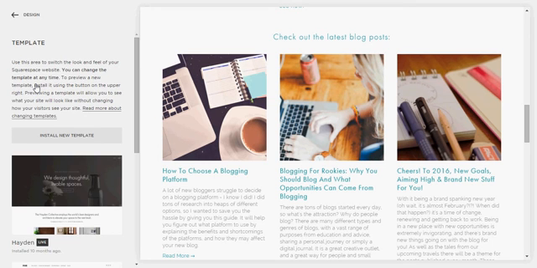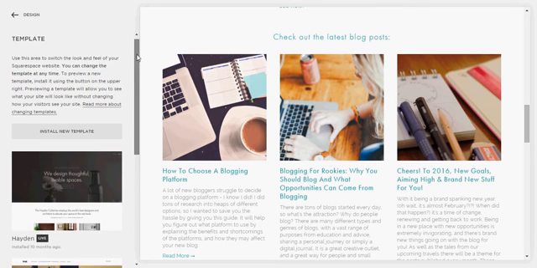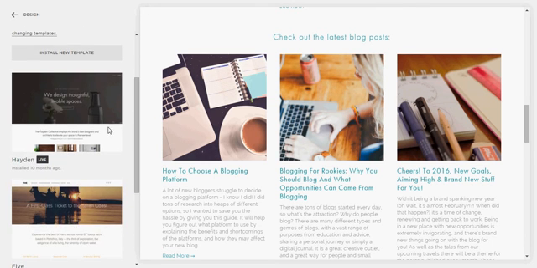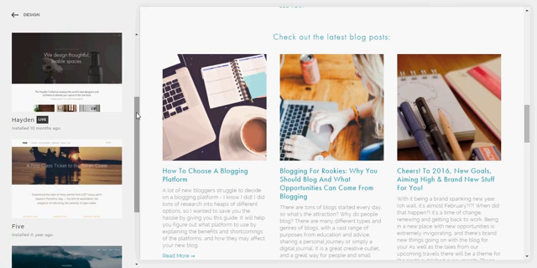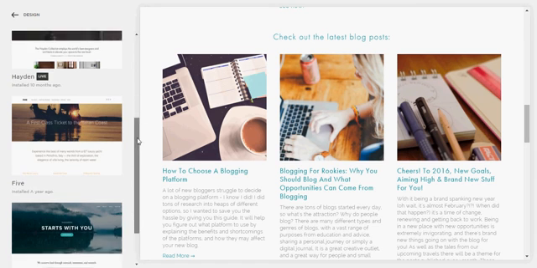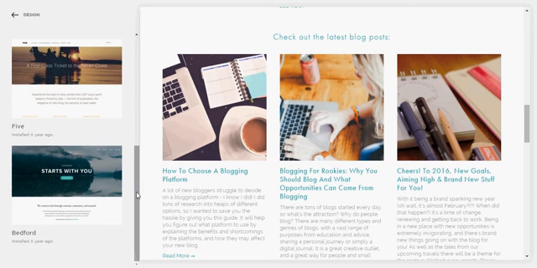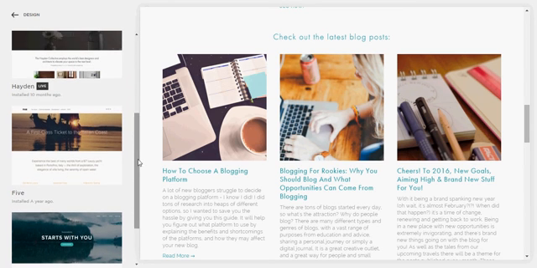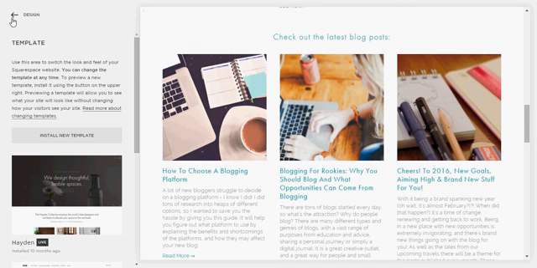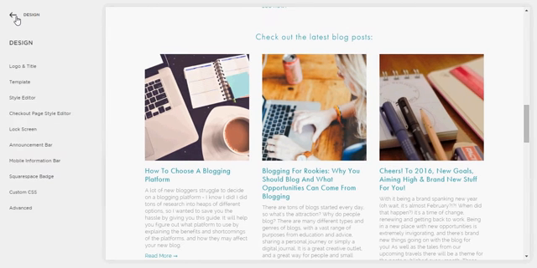Templates, it's your options for what you want to change to. So that's what my template looks like originally. Obviously, it doesn't look like that now because I've changed things, but it just goes to show you how much changeability there is with the templates. And these are ones that I've played with in the past and thought about changing to. I was on 5 for probably 2 years before this, and it is a really good blogging platform.